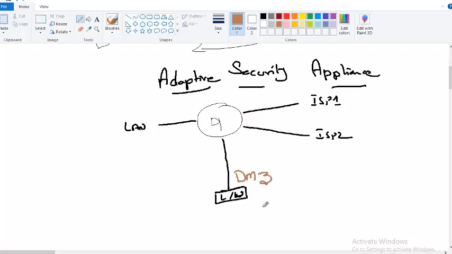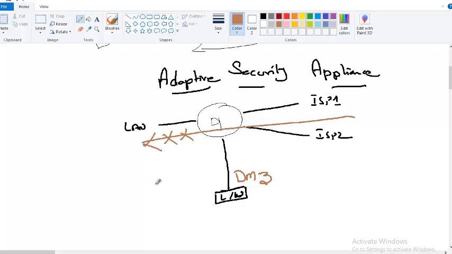It is not a fully militarized zone, it is a demilitarized zone. People from both inside as well as from outside, they talk, they take some service, they reach. Whereas no one is allowed to talk from outside to inside.